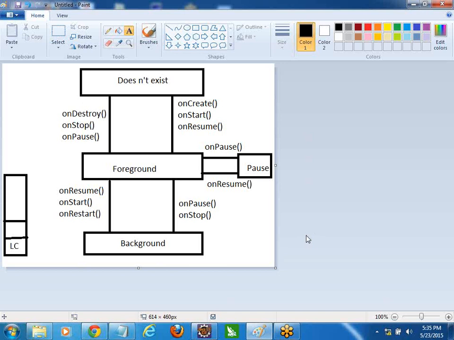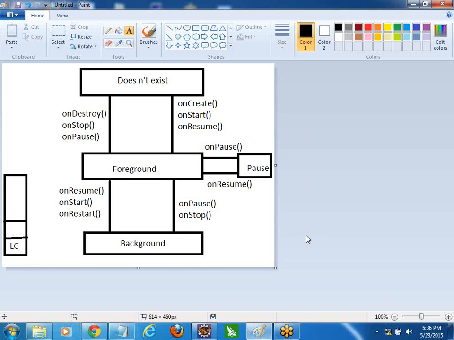So who will write the logic for all these things? Manually, we have to write the logic for all these things, correct or not? We have to write the logic to maintain the activity lifecycle. Let us say in my project there are 1000 screens, 1000 activities. For all the 1000 activities, we have to maintain this activity lifecycle or not? It's very difficult to maintain the activity lifecycle, and I'm not that much of an expert to maintain it.